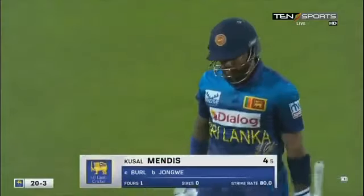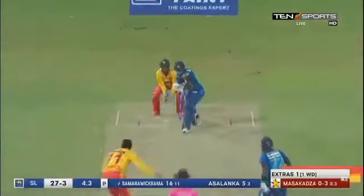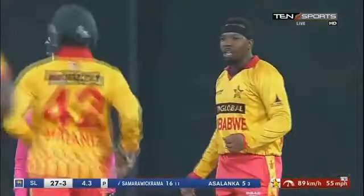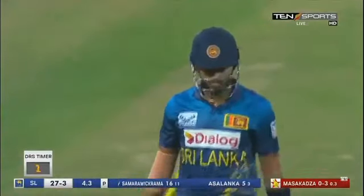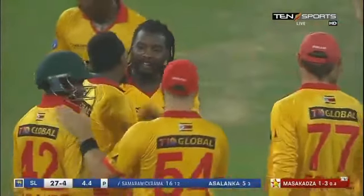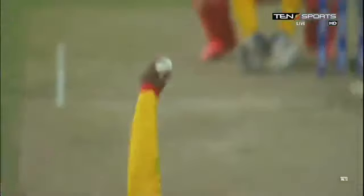It's 20 for 3. Lanka has a new batter. We've still got 2 overs left in the first. They're asking for a catch. They're very confident. The wicketkeeper thinks he's out. And Sadiq, what about this for 1? Sri Lanka are 27 for 4. That is as casual as one could ever imagine. We've had 4 soft dismissals in this game so far, and this will be probably the softest.